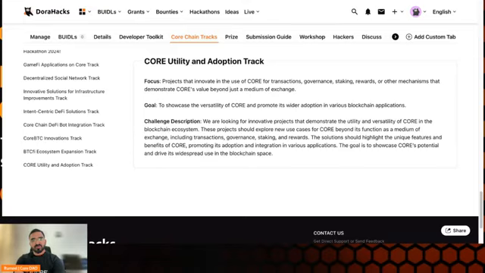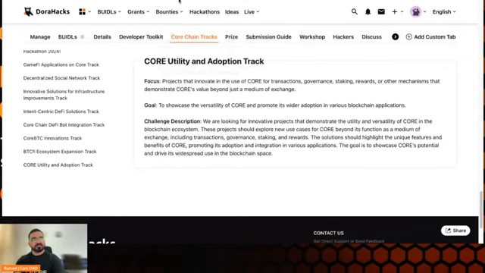The project should explore new use cases for Core beyond its function as a medium of exchange, including transactions, governance, staking, and rewards, highlighting the unique features and benefits of Core, promoting its adoption and integration in various applications. The goal is to showcase Core's potential and drive widespread use in the blockchain space.